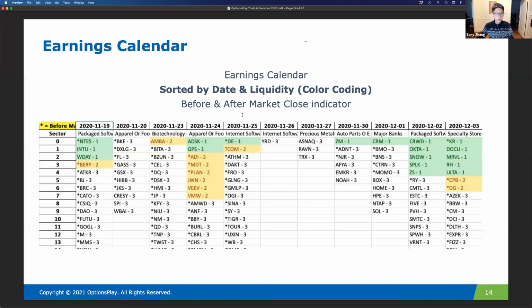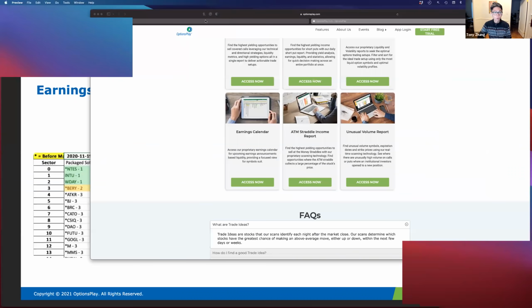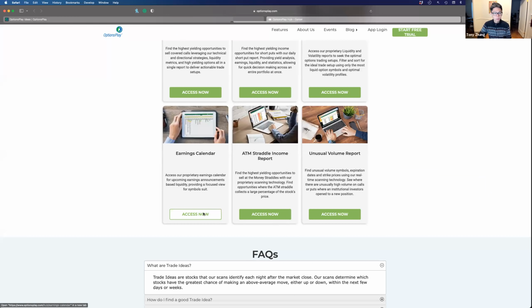And lastly, we have our earnings calendar. The earnings calendar is really important for earnings season, which is just about to launch in about a couple of weeks. We have banks kicking off the week of October, is it 11th, I think? Yeah, October 11th is when we start to see some banks kick off earnings season. It's important to know what stocks are reporting earnings. So you have an earnings calendar.